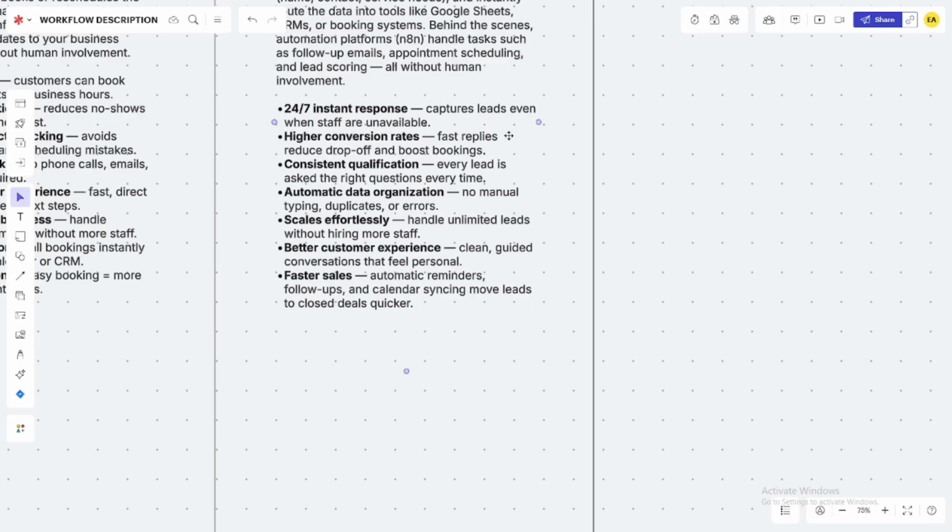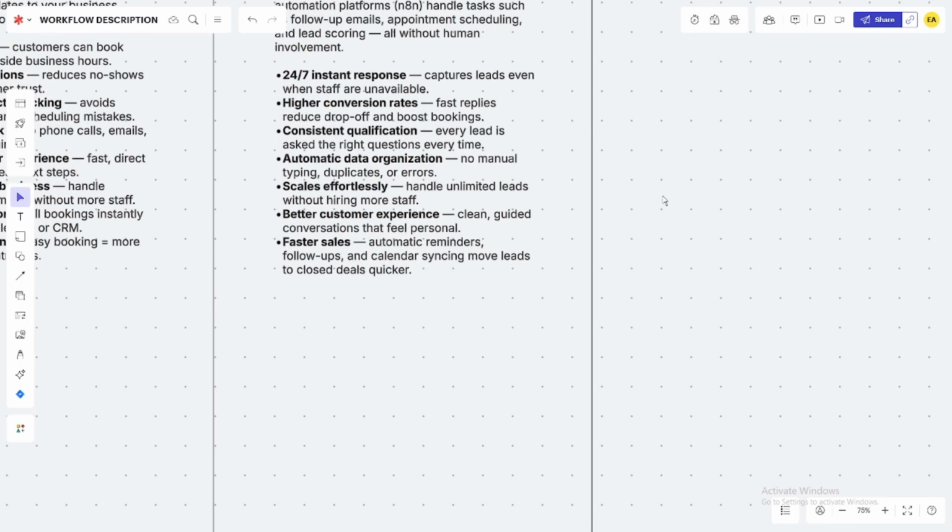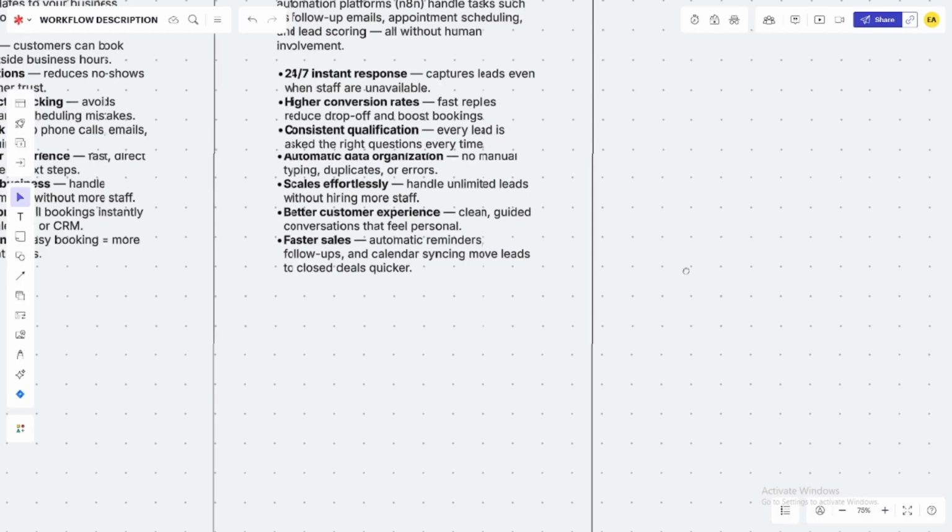Higher conversion rates, fast replies, reduces drop-off and boosts bookings. Consistent qualification, every lead is asked the right question every time. Automatic data organization, no manual typing, duplicates, or errors. Scales effortlessly, handle unlimited leads without hiring more staff.